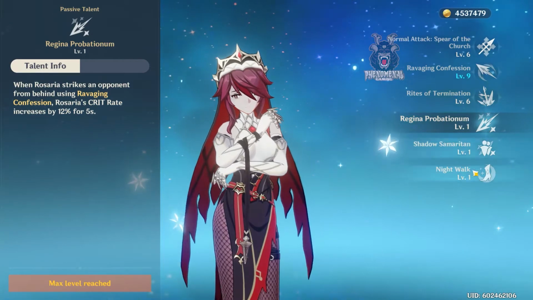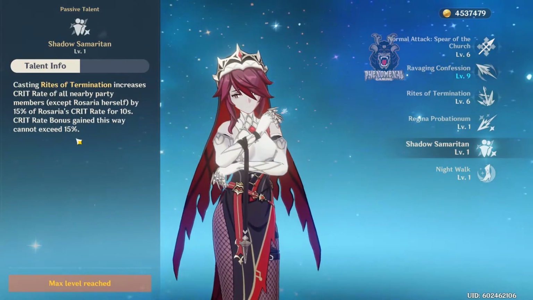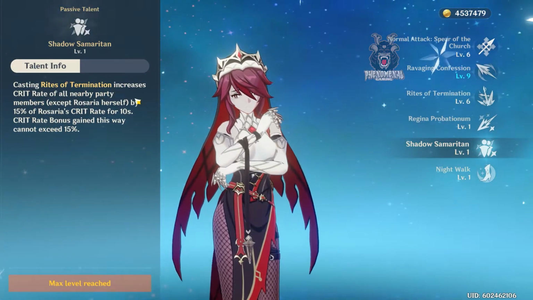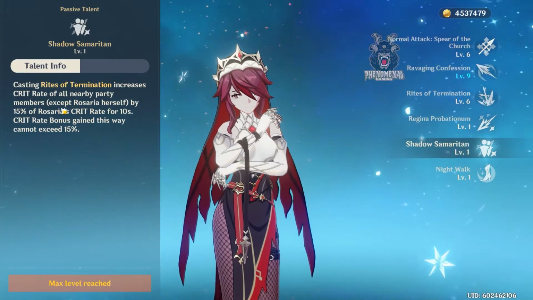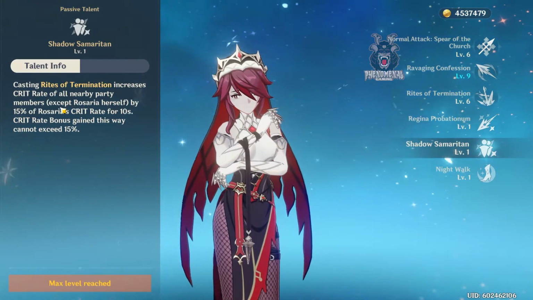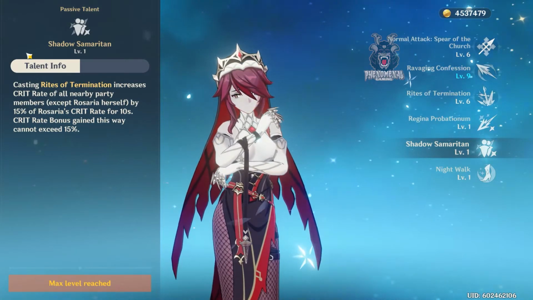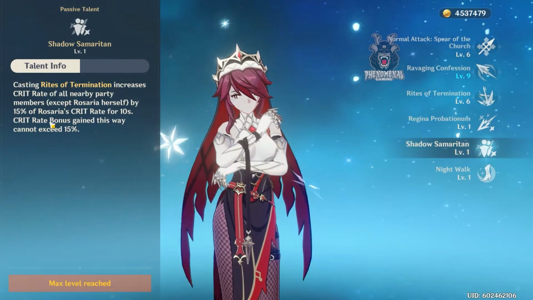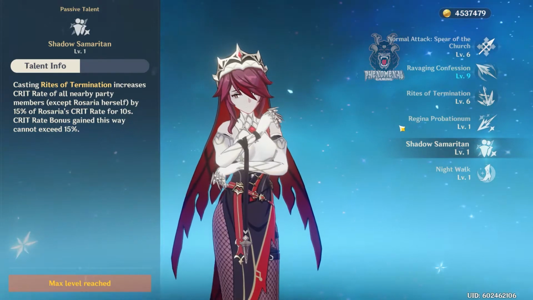So this is a character you don't really have to worry too much about critical rate if you build her correctly. And then also she gives the entire team 50% critical rate whenever she uses her ultimate. She doesn't give it to herself. So this is really good for a sub DPS build. If you're just using her to use her ult, then this comes in handy a lot. This comes in handy as a main DPS too, because any other character you change to, like Zhongli or Fischl or anybody like that, they get that 50%. So either way, it's really good.